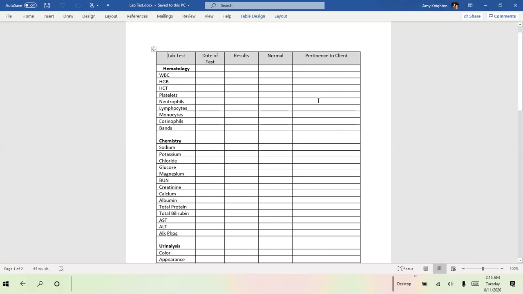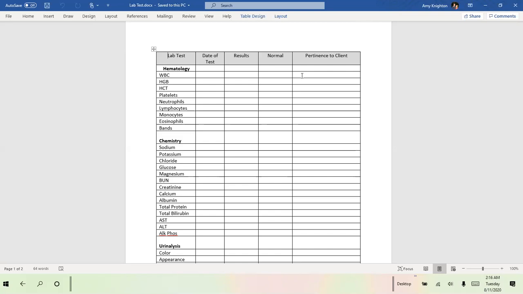And then here you're going to explain to me what is the significance of, say, their white count. This 2-year-old with an abscess on the booty has a white count of 16,000, so it's a little elevated. What is the significance of that? Well, it supports the presence of a bacterial infection. Patient suspected of having an abscess most likely caused by Staphylococcus.